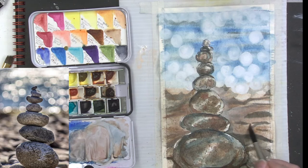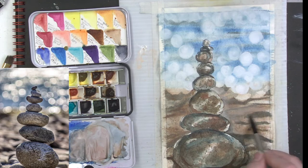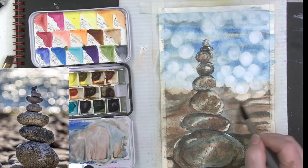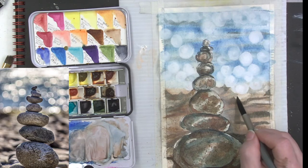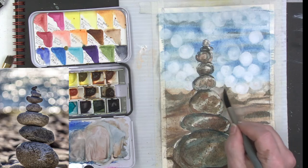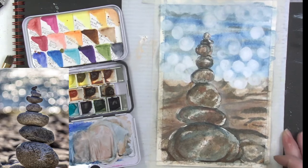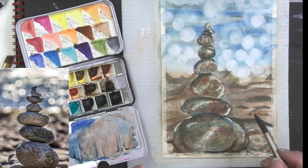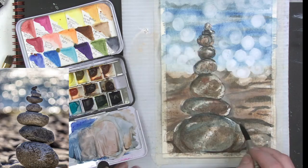I'm going to say that rock is sort of sticking up. Just giving it almost like mixing white would do, making an atmospheric kind of effect on an acrylic painting. Sort of like making a mist. Maybe a little more right down in there.